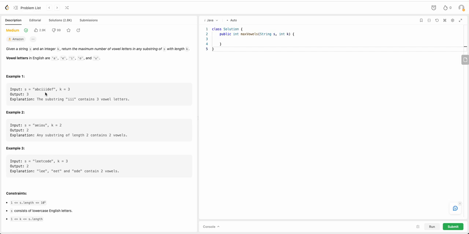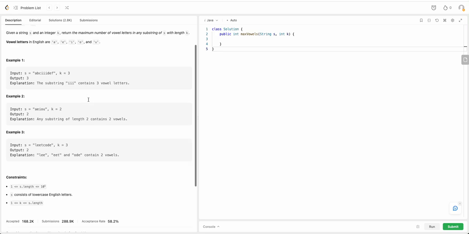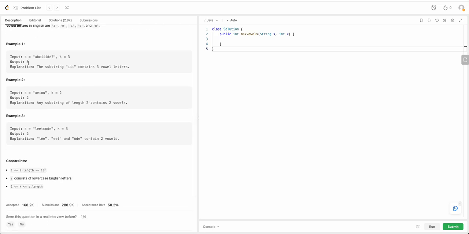Another substring, maybe iid, only contains 2 vowel letters, they are i and i. So only the substring iii has the maximum vowel letters, so the output will be 3.